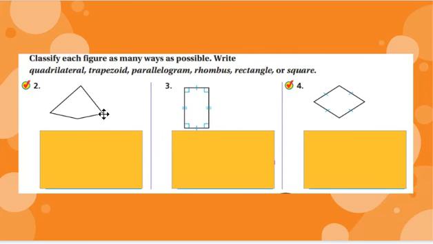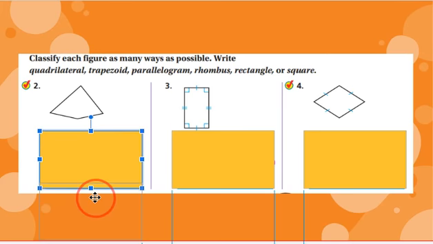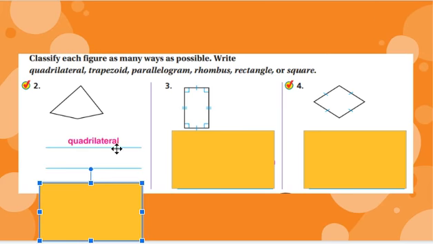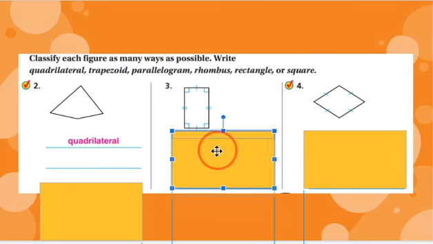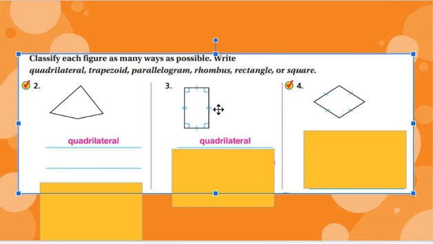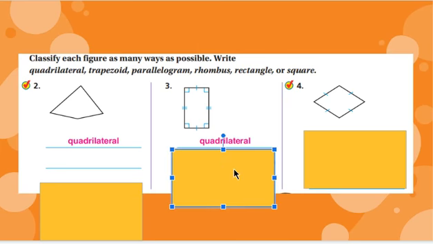For our first shape here, I'm noticing that there are not any equal sides. It doesn't look like we have any parallel lines or right angles. So that tells me that right here, we're just dealing with a regular old quadrilateral. Just one of those kind of funky shapes that doesn't really have more of a definition than quadrilateral. It's just got 4 sides. How about this one here? I know there is at least 2 options for that one. Let's see what we've got. Oh, it is a quadrilateral because we have 4 sides. Nicely done. Hope you had that on your paper.